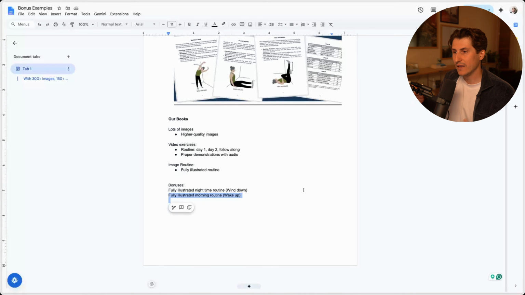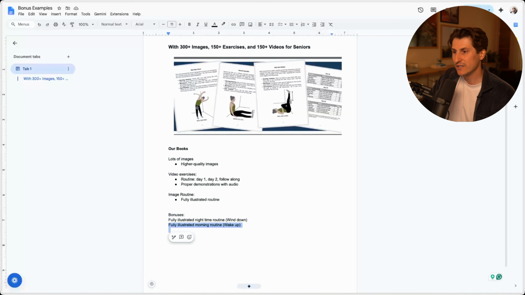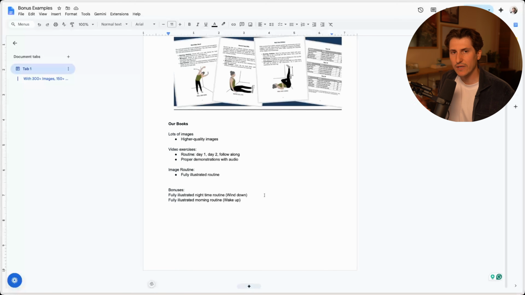So now we have AI. We can create high quality stuff very easily. So create more of it. Give the customer more. Think about the experience they're going to have reading your book. Make it better than your competitors. As you can see with these competitors here, it's not going to be that hard to do so. And put in the extra effort and use AI to create a far superior product than everybody else.